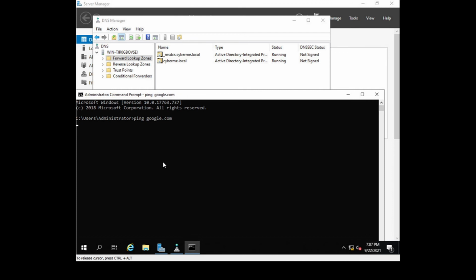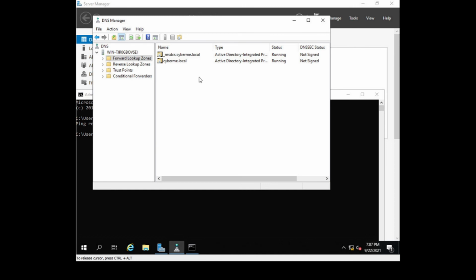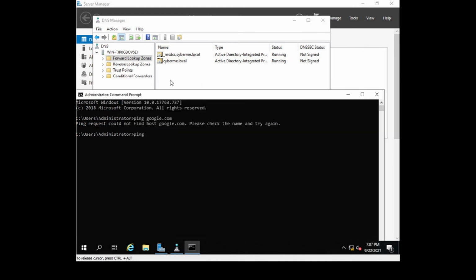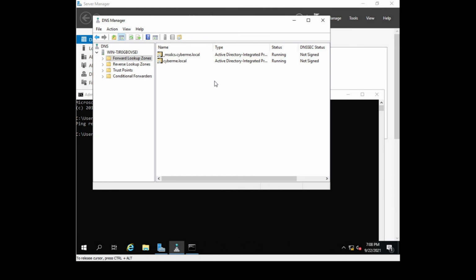Now if you were to do the same thing, if you were to ping the IP address of Google, then it would pull the name, and that'd be a reverse lookup zone. It's kind of hard to explain. As far as Google goes, I thought it'd be a good idea, but obviously I'm not connected to the internet, so that's not going to work. But I will be able to explain it using NS Lookup in a minute.